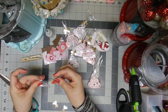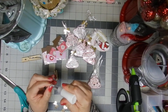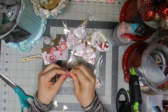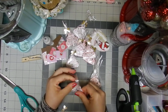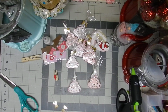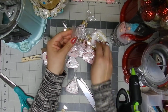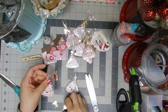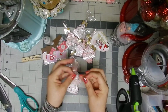So let me grab this one over here. Oh, so that's sticking. Okay. So a little bit more glue over there. And then again, you can use your scissors or just leave your package like that to trim the top in order to make it look cuter. Okay, and then you're gonna add your bow over here.